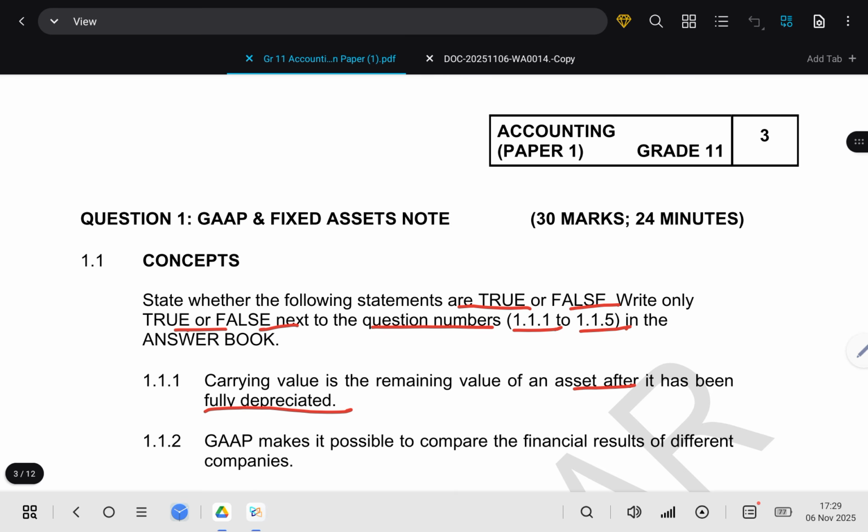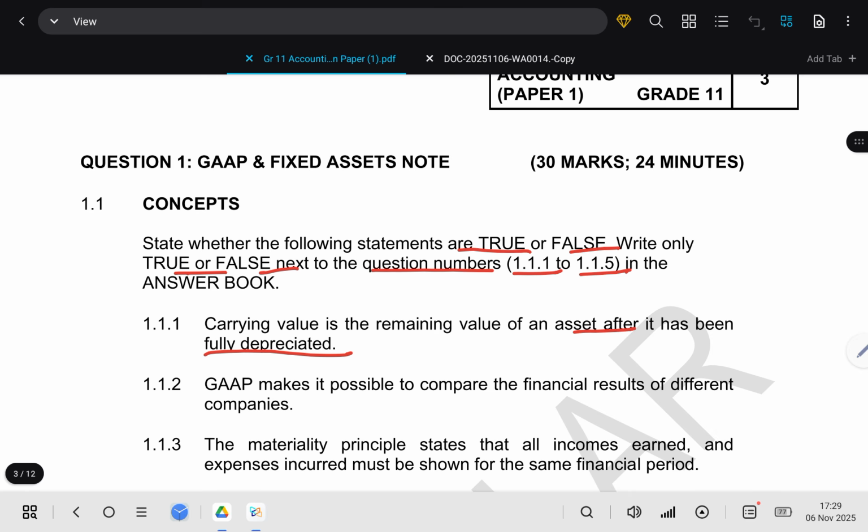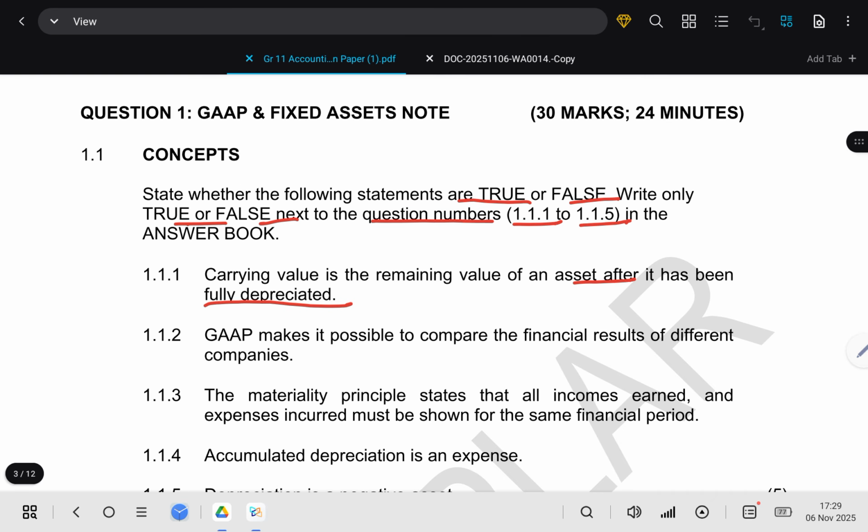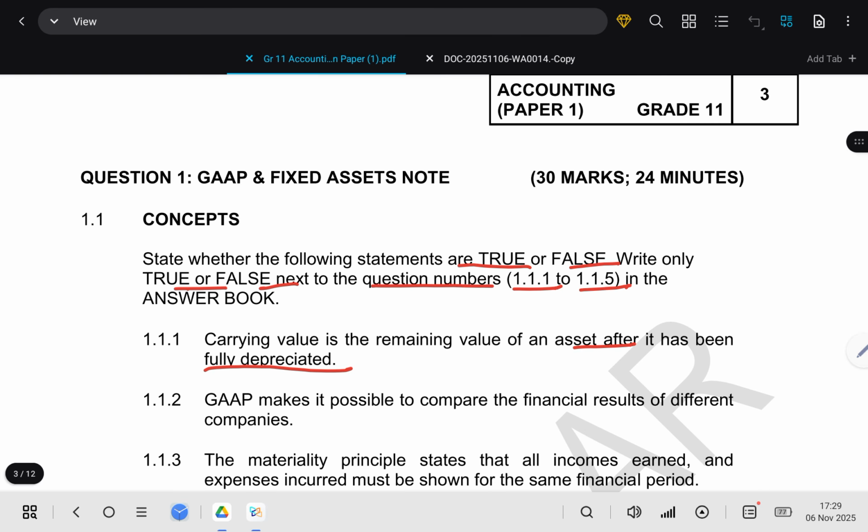Now, we are going to continue with the question paper that we have been busy with over the last 6 months. Remember I said that when you prepare for your examinations, you need to make sure that you at least try the last 5 question papers from the last 5 years. So we are busy with the 2023 one. Remember, we've also tried question papers from provinces like your Eastern Cape and so forth. So for this lesson, we are only going to be focusing on this one from Gauteng.